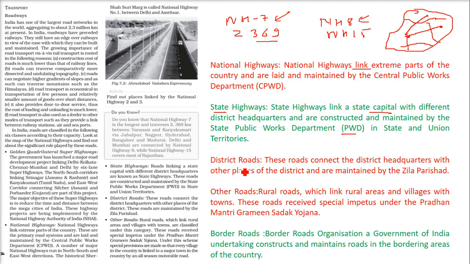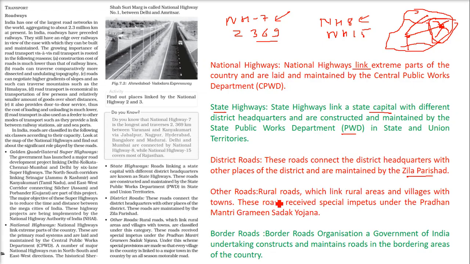Then coming to the district roads. What are these district roads? They are maintained by Zilla Parishad. Say you have a headquarter here, just taking an example, Kotdwar. All the roads of this district have to be connected from various parts to this headquarter. This is called the district road. So the road connects the district headquarters, say Kotdwar, with other places of this district. I'm talking about a single district, and the headquarter has to be connected to the other parts. And these are the district roads.